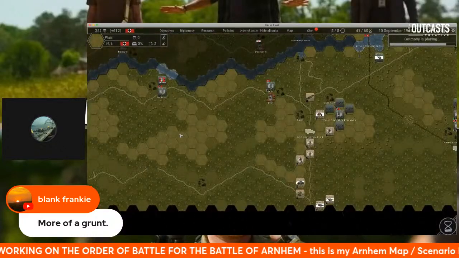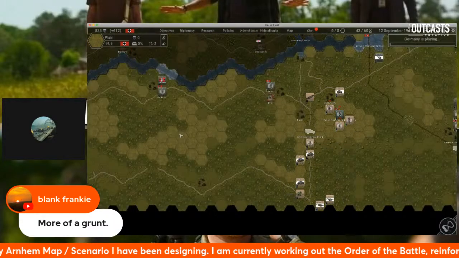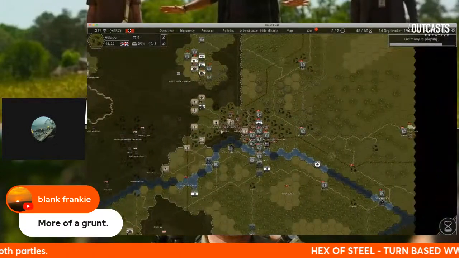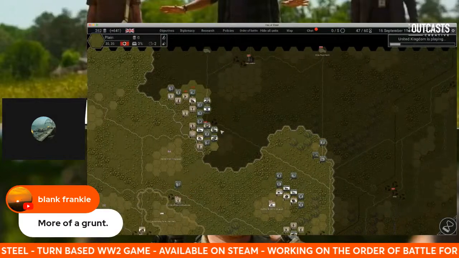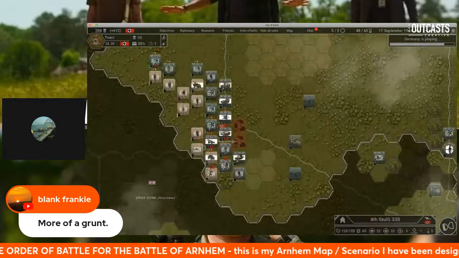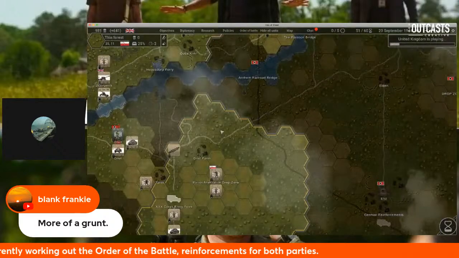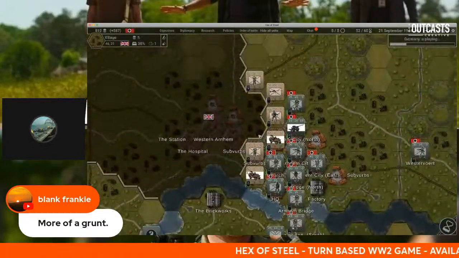All right, here we go. Look, this is 30 Corps arriving. That's pretty cool. And you should have some pretty heavy German armour coming at this point as well from up here. Yeah, some of it's here. Wow, okay, look at this. The British are pushing into the city now. That's pretty interesting.